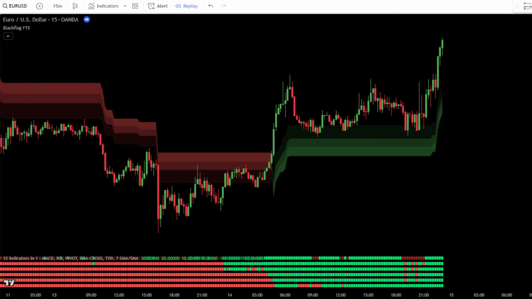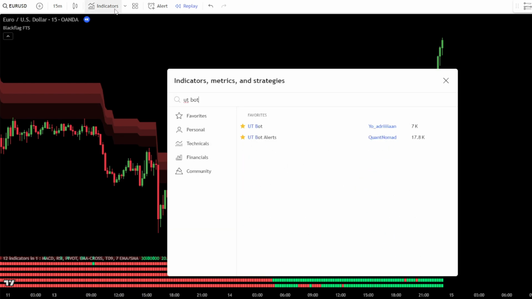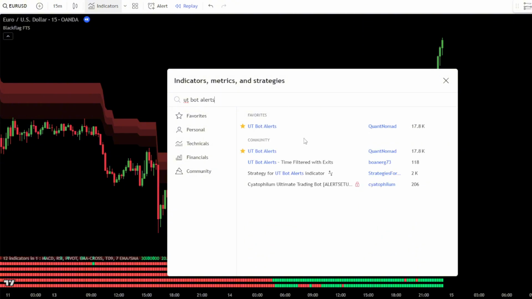To help you place orders, now add one more indicator that will serve as a guide for entering the market. Go to the Indicator Search tab and type UT-Bot Alerts. Then, select UT-Bot Alerts from QuantNomad.